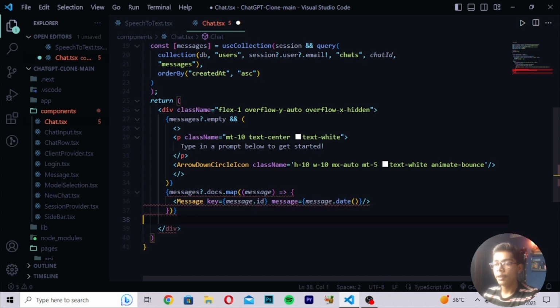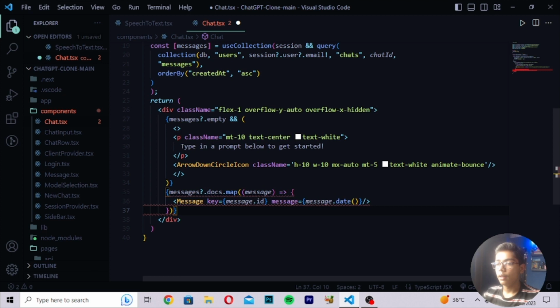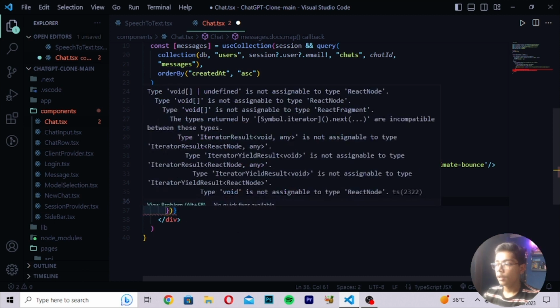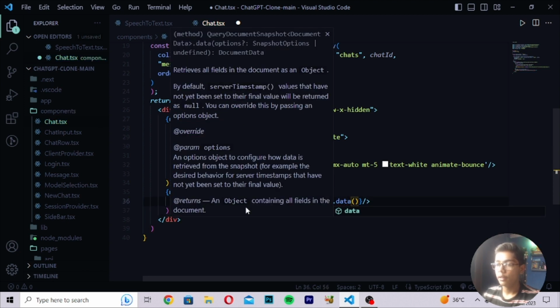So I will be doing one thing. I will be saving this, and you can see it is doing perfect, but we are still getting some error. So we have to sort out what error we are getting here. So we have just written this tag, and after writing this, you can see we are now getting some error here. So when you are getting this error, we have to just write here only the same bracket like this. Then I will be moving down, and here I will be writing. Now I can see it is perfect here. Okay, so I think that now it is perfect. Here I will be writing data, and now it is good.